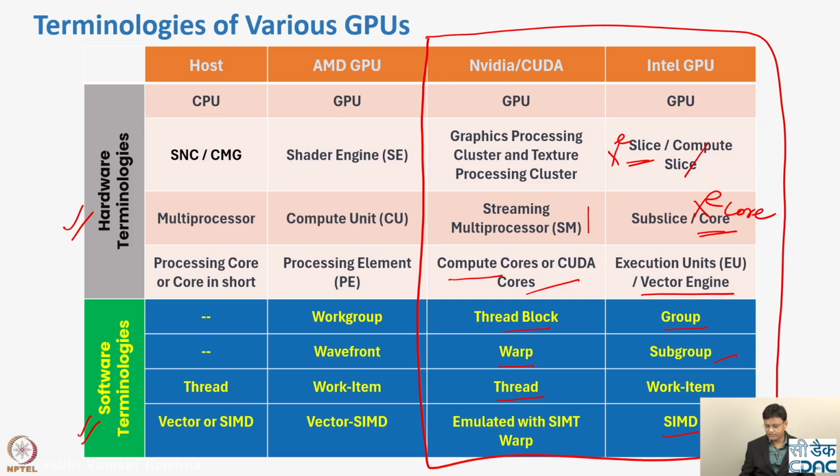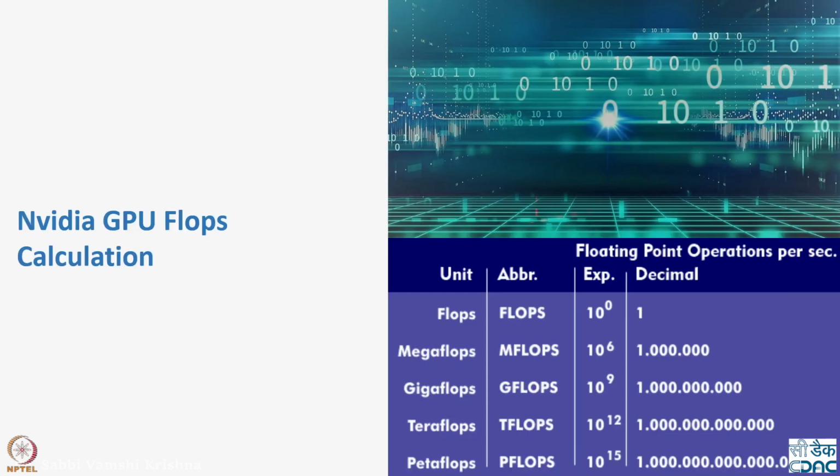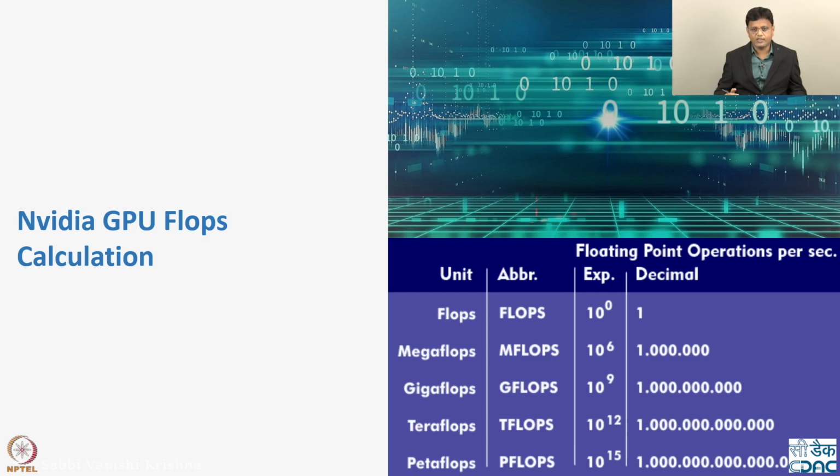in the Intel GPU you have seen that the vector size is 512. So it is actual hardware-level SIMD that it supports. Now, in this topic I am going to discuss how you can calculate the capability of any compute unit. In this topic I am going to calculate the compute capability of a GPU.